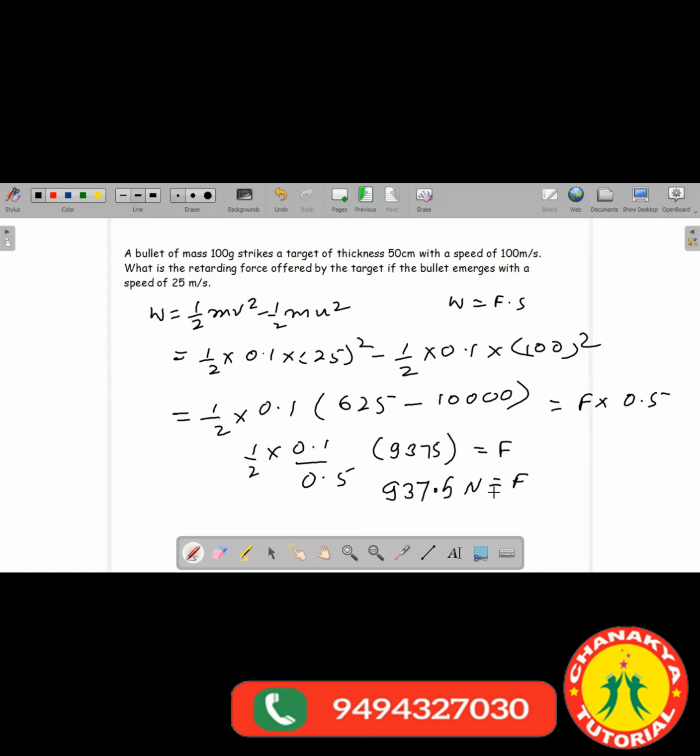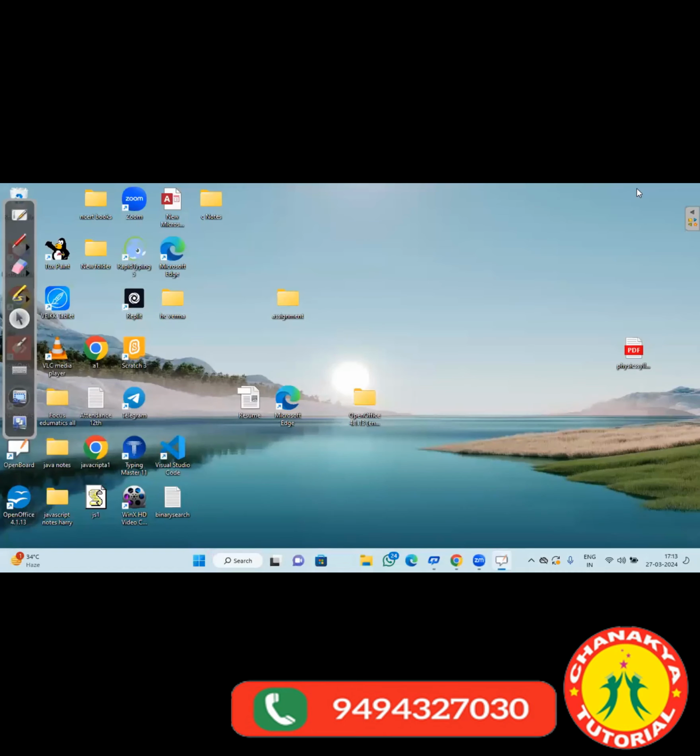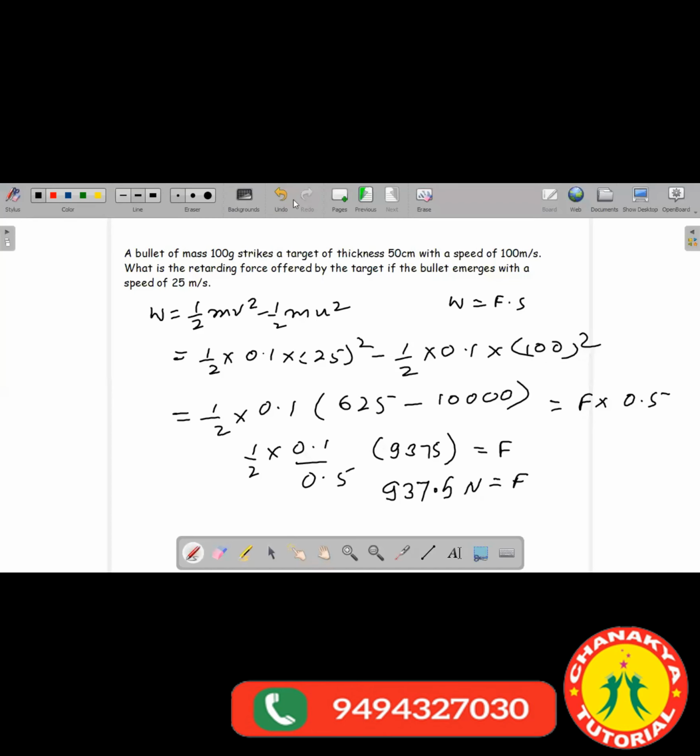Okay. So I hope you have understood the concept that the work done is equal to the change of kinetic energy. Right? Yes, sir. So this is one of the concepts where we had seen that work done is equal to the change of kinetic energy. In the coming test, Saturday we'll have a test, and on the test you will be getting the topic of potential energy and kinetic energy. Not only potential and kinetic, all the energy and energy transformations that we have done, the same test will be available.